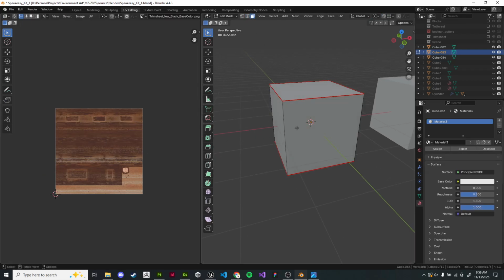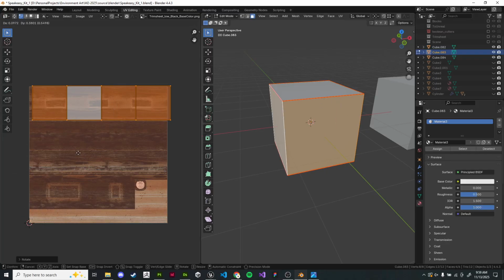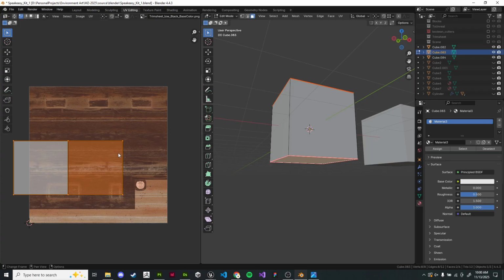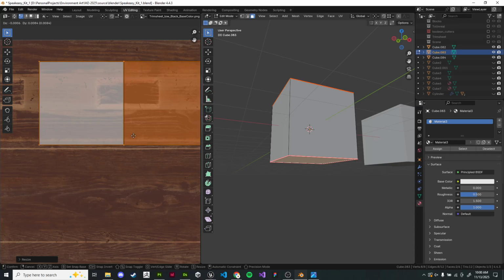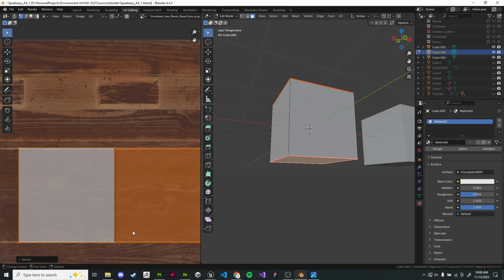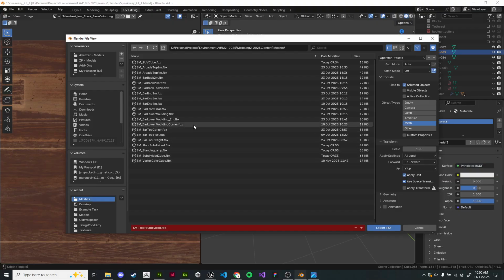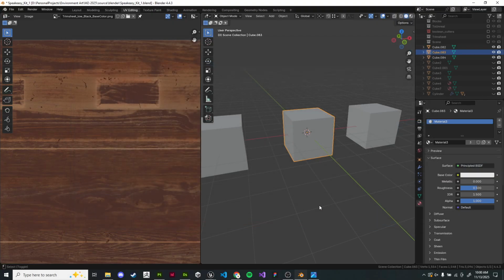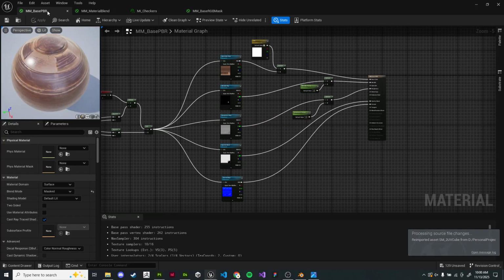So I want this side part to sort of follow part of my trim, maybe this bit here. And then the top and bottom, I also want them to sort of fit into this bit here. Okay, great. So there's my cube. We'll export that. That's our UV cube. When we look at that in Engine, it's going to look totally normal.